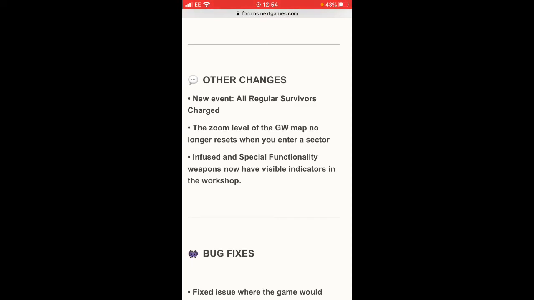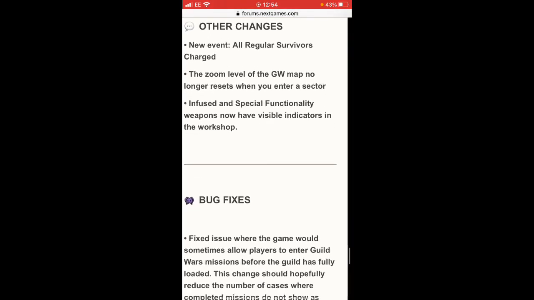Another Guild War map change is previously on this map, when you zoomed in, if you clicked in a sector, when you came out of the sector it was zoomed back out again, which is quite annoying. And with the infused and special functionality weapons, now we're going to have a little indicator on there somewhere, just to show you that those ones are infused and have that extra trait. I've got quite a few infused weapons and armours now, and it's very annoying having to press the eye to see which one's infused and which one's normal.